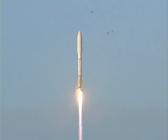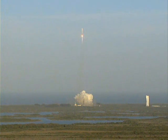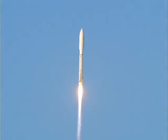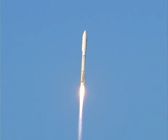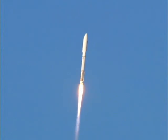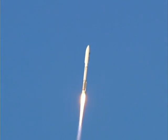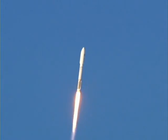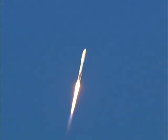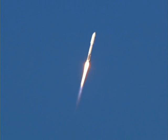Pitch program has begun. Vehicle response looks good. Tank pressures are stable. Boost battery voltages are good. Booster engine continues to operate well. Pulse speeds are stable. Propellant pressures are good. We're going into the zero angle of attack phase of flight. Pitch program is complete. Booster PU has gone to closed loop control. The engine response looks as expected for the set mixed ratio.